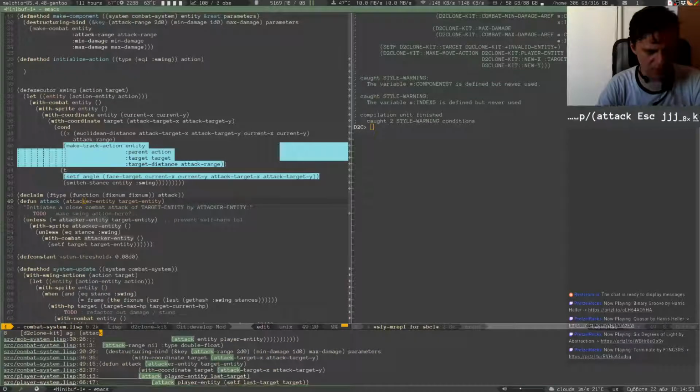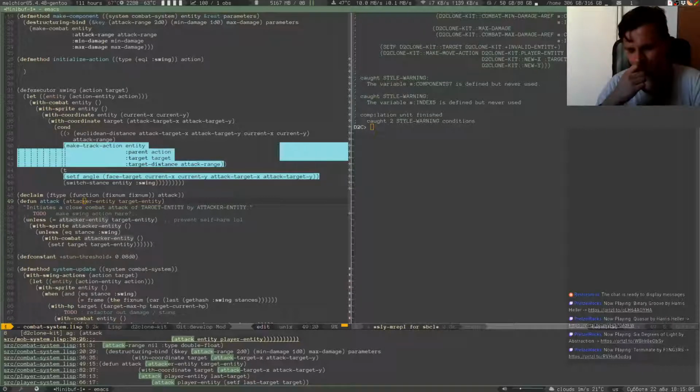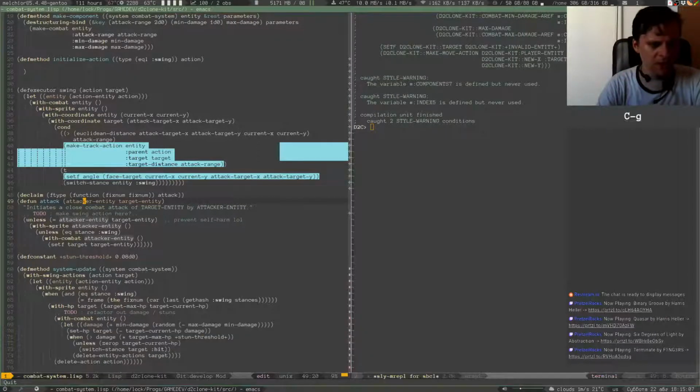Range, attack. Oh, I do. Okay, so in player system twice for some reason, and in mob system. Yeah, right. Okay, so let's probably make that happen.